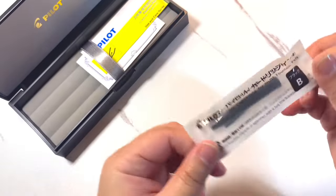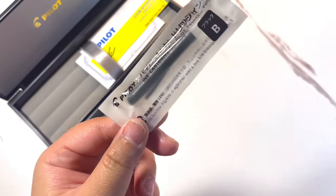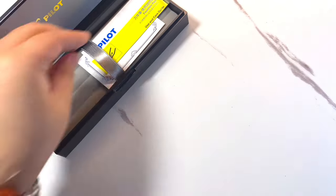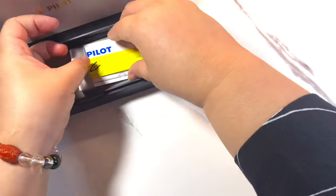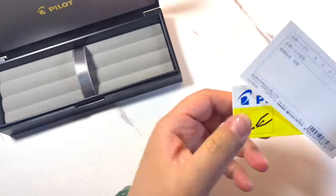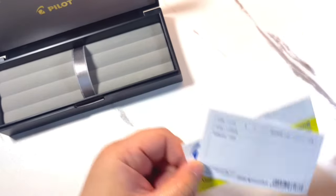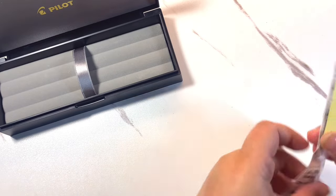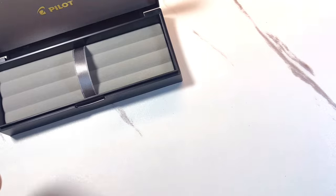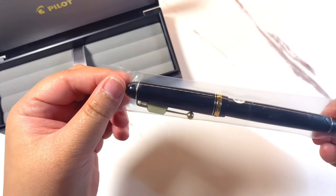The box contains the pen, of course, a free Kon-peki converter, a cartridge with black ink inside, and some brochure or certificates of authenticity, if I'm not mistaken. The online seller was kind enough to include this converter as a free gift, so thank you.